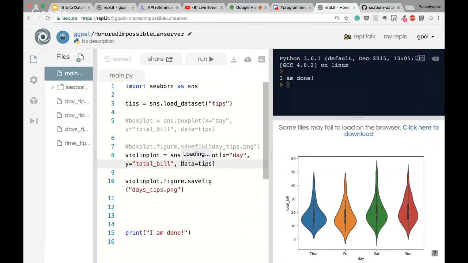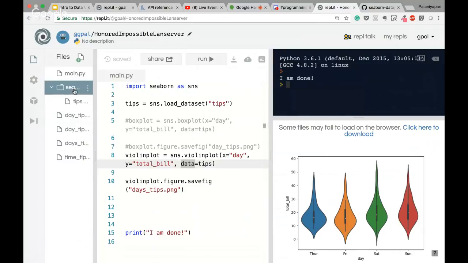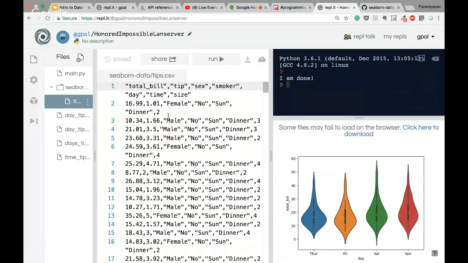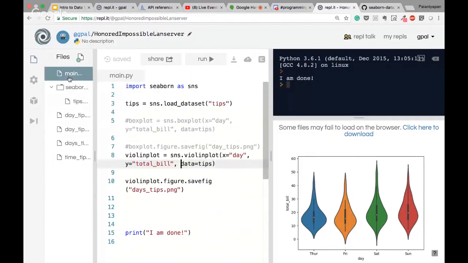So far we have covered the bar plot, we have covered the box plot, we have also covered the violin plot. Let's say we want to get a count within the data set itself. Let's say we want to know in how many instances females or males were represented, and in how many instances the meal was a dinner as opposed to a lunch. If you just want to get a count of what's called a categorical variable, you need to do what's called a count plot. So let me show you how you can do that right now.